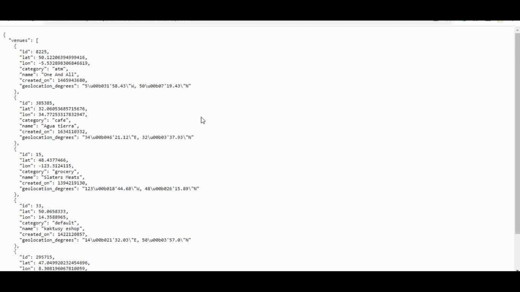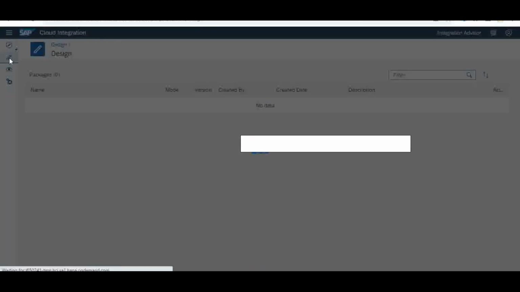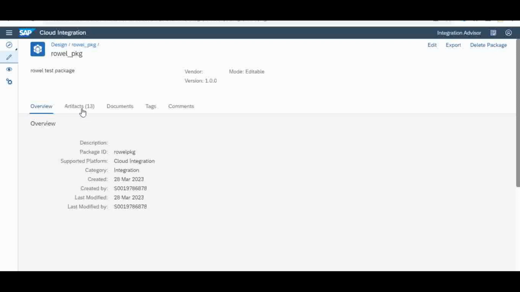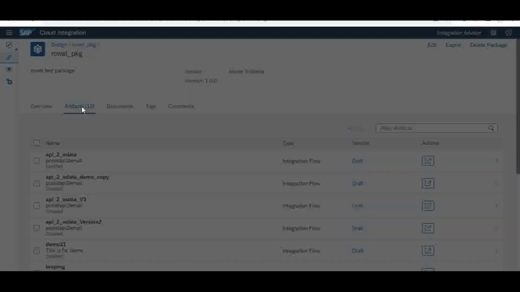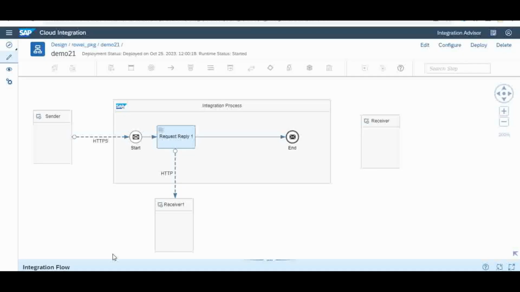Okay, now what we'll do is we will go back to my artifact. I'm going to my artifact and choosing my artifact ID. I will choose edit.